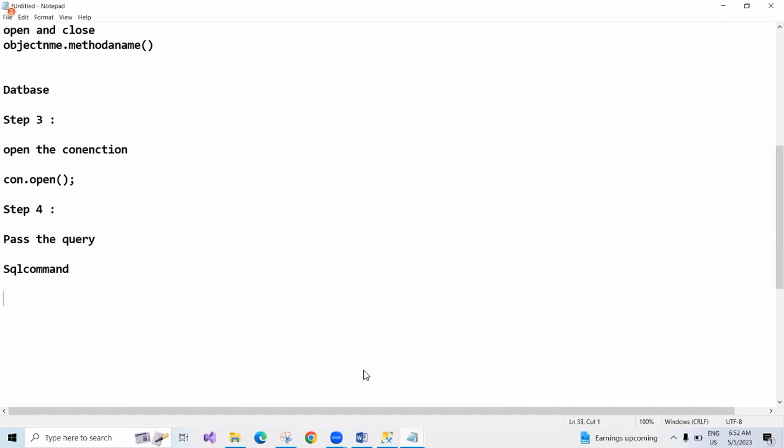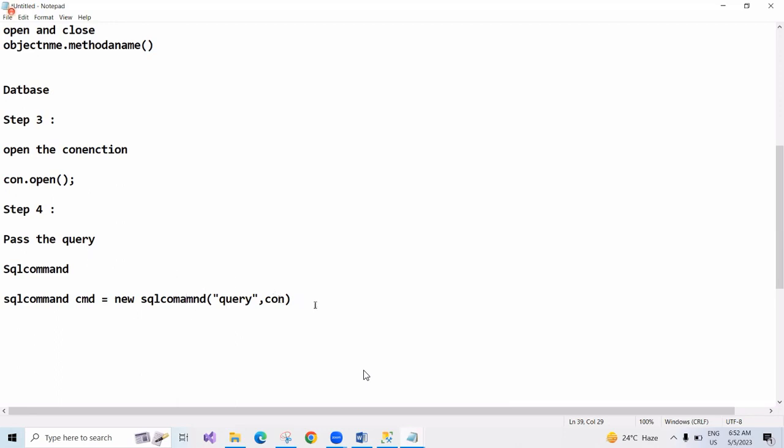So just create an object to that again: SqlCommand object name equals to new class name. Here we need to pass the query, comma, and to whom do we need to pass the database? Where do we have the database values now? Here in this con object.